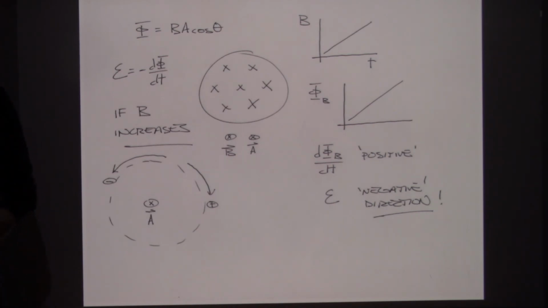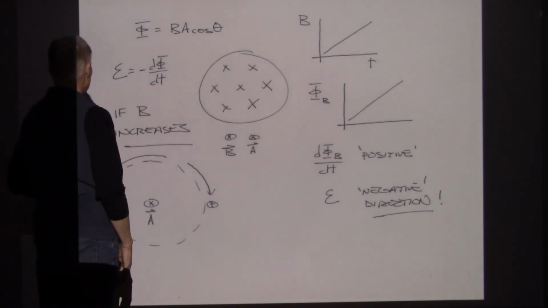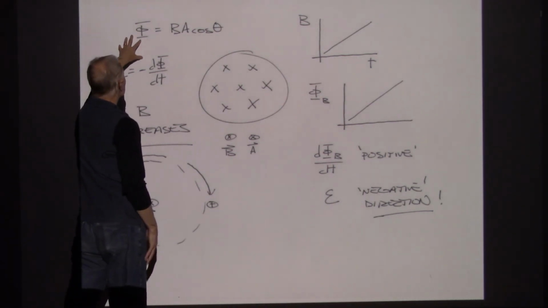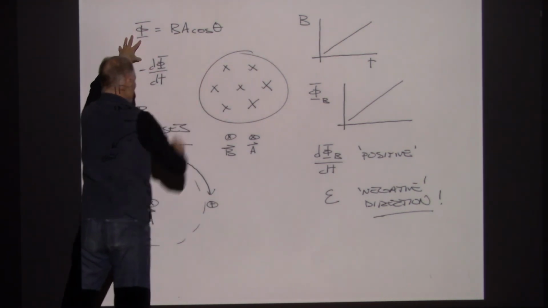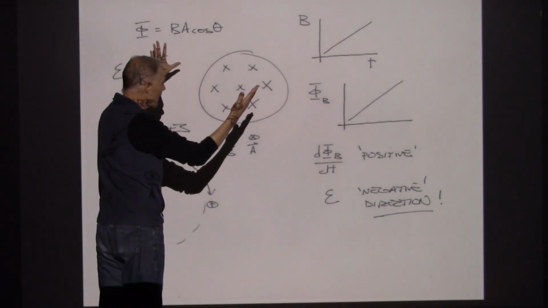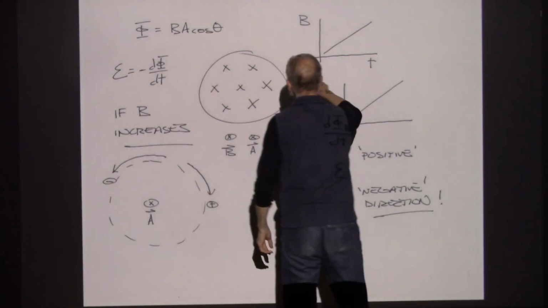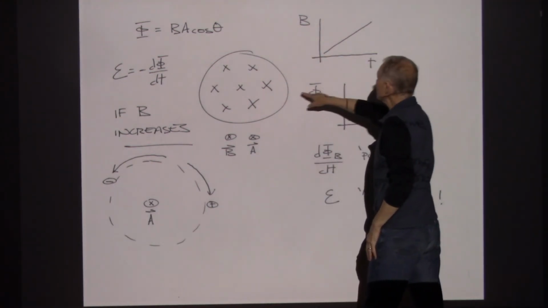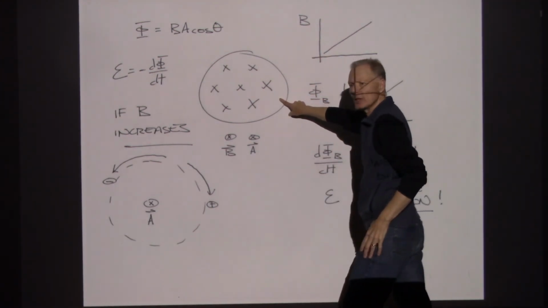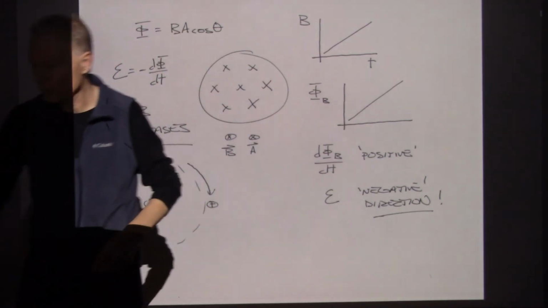Here we go. And so here's an example of how this would be carried out. Let's say that the flux is given by B times A times the cosine of theta. Let's say that we have a region, this is my own made up example, where the magnetic field is increasing. So the area here is not changing. I think this is one of the examples.